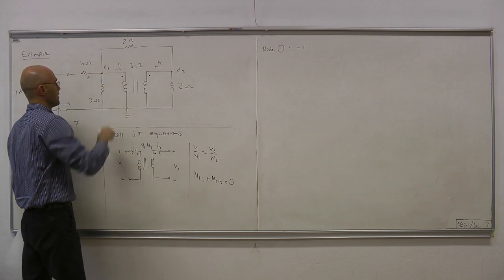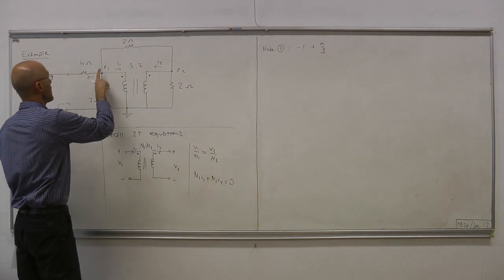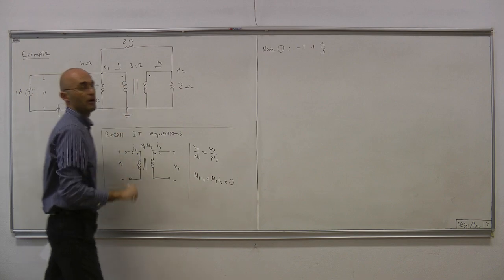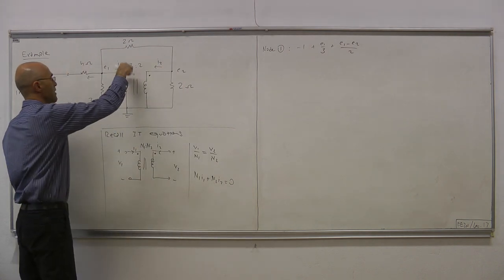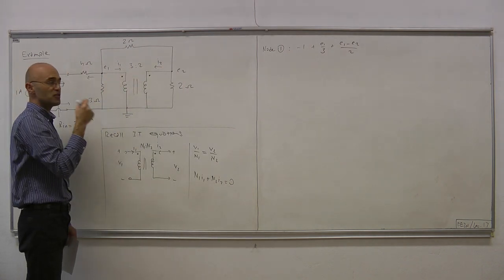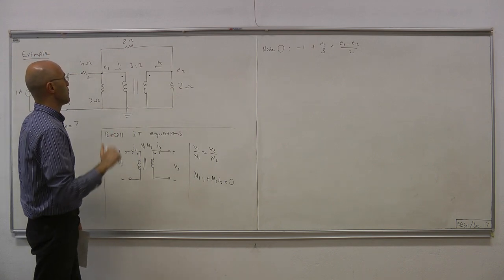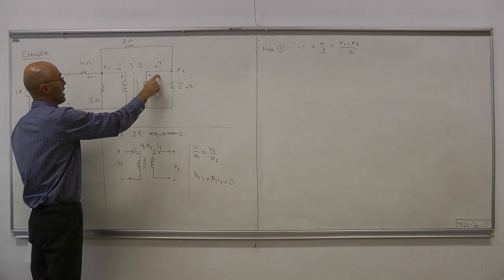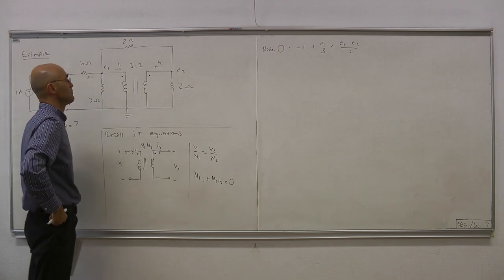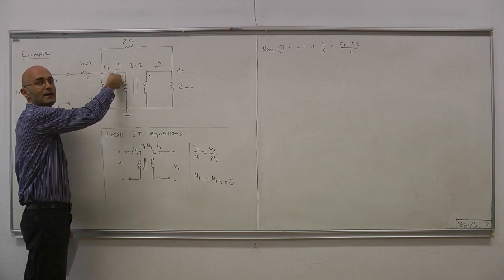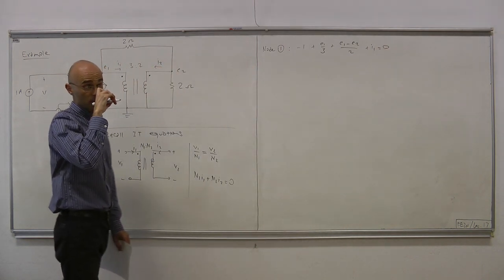And then we have this current, which is E1 over 3. Okay, and then we have this current, which is E1 minus E2 divided by 2. And finally, we have this current. Note that this current we cannot express at this stage in terms of the node voltages, our formulation variables. Therefore, we have to increase the number of formulation variables. And how we're going to do that is we're going to consider I1 and I2 also as two of our formulation variables. Therefore, we're going to write this current directly in terms of I1: plus I1 equals zero. So that's our first equation.